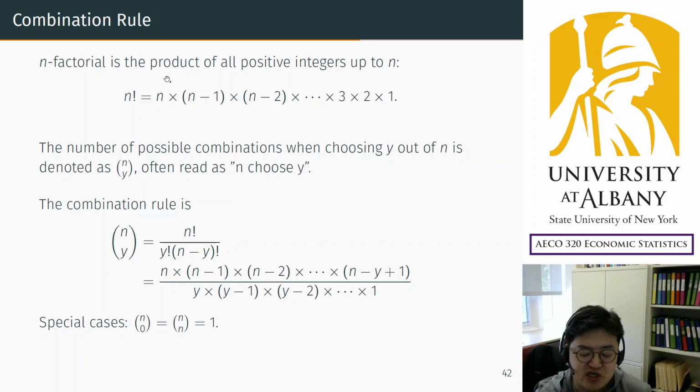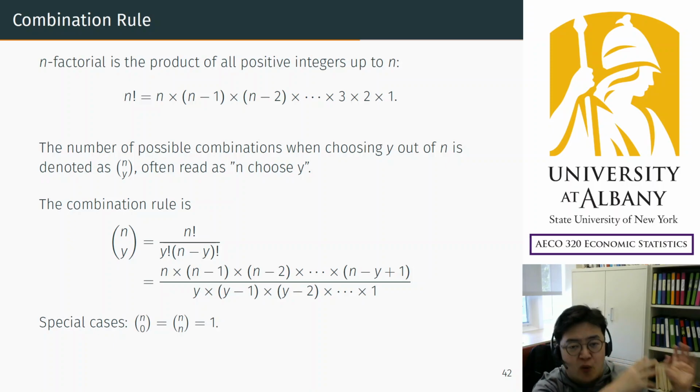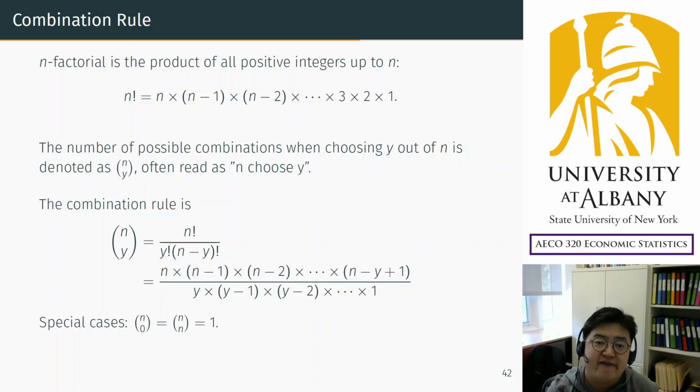To generalize the formula, we first need to understand this notation: n factorial. The exclamation mark in mathematics is called factorial. That is the multiplication of consecutive natural numbers from n down to 1, that is, multiplying all positive integers from 1 to a certain number. That is called factorial. It is intuitive, but it is not the end. We are going to use this notation to define the number of combinations.